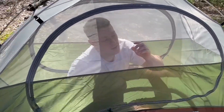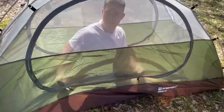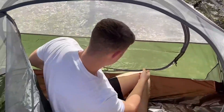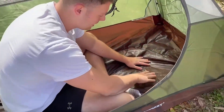I'm a pretty big guy — I'm 6'3", 220 pounds — and I can sit in this comfortably as you can see. Not only do I have a door on this side, but I also have a door on this side as well if I want to get out. So you have two different options to exit, and the ground here is very, very high quality as well.